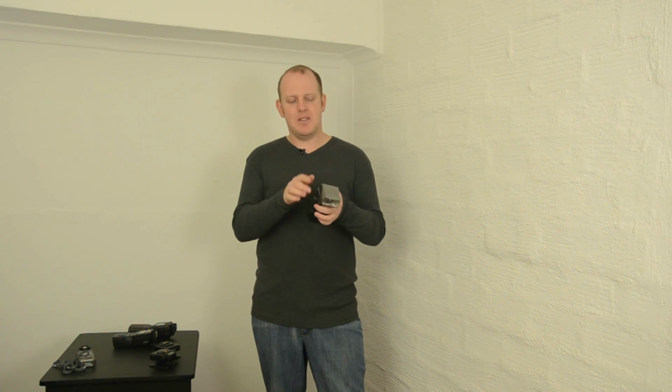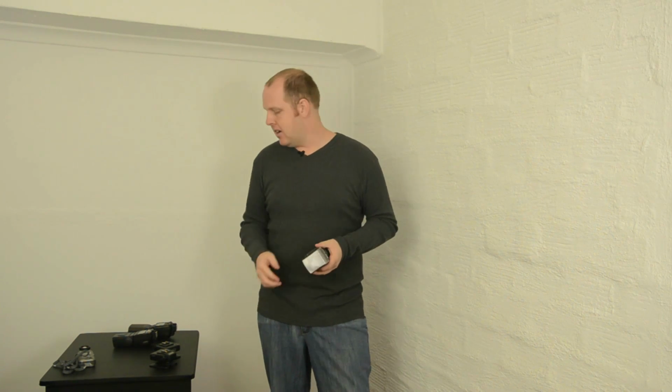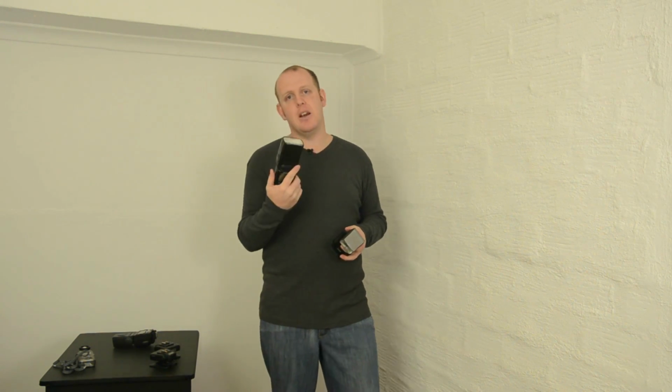Now the problem is, this flash can only go to 16th of its power. It can't go to 32nd, 64th, 128th, which is really sad, because a lot of the time when I'm doing off-camera flash, I sometimes have two or three or four flashes going, and sometimes just to add light in a certain corner of the image, I might be using 128th power or 64th power. Now, the more expensive ones, like the SP910, can do that.